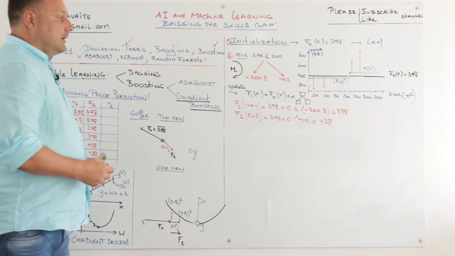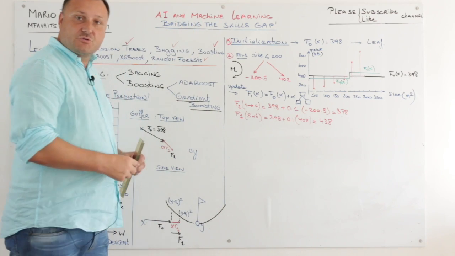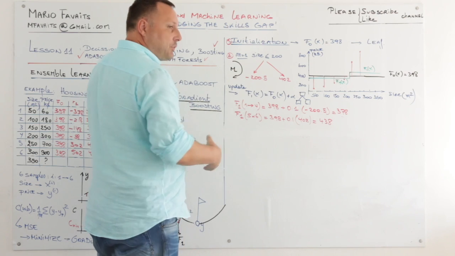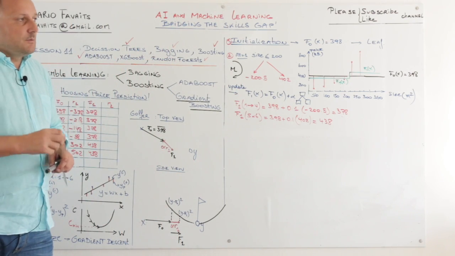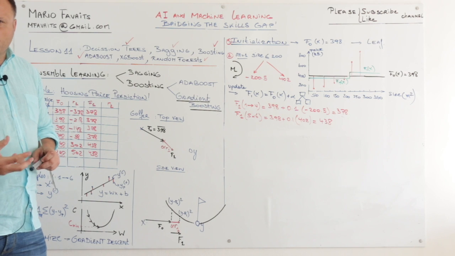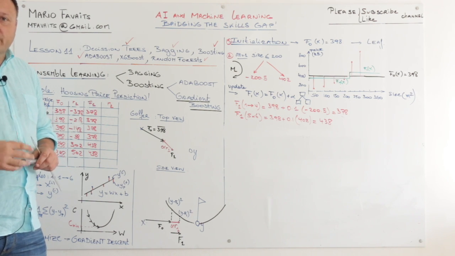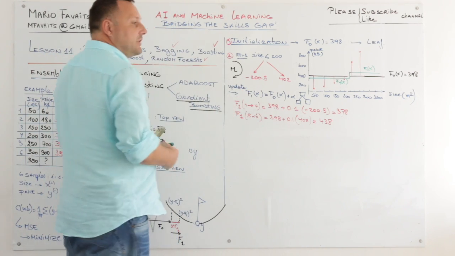Now, we only took trees of a stump here, a tree of depth 1. And obviously, when we do this practically, we take trees of higher depth. We manage the depth because we don't want to overfit, but we'll probably end up between 4 and 32. Whereas here it's purely to show you what the intuition is.